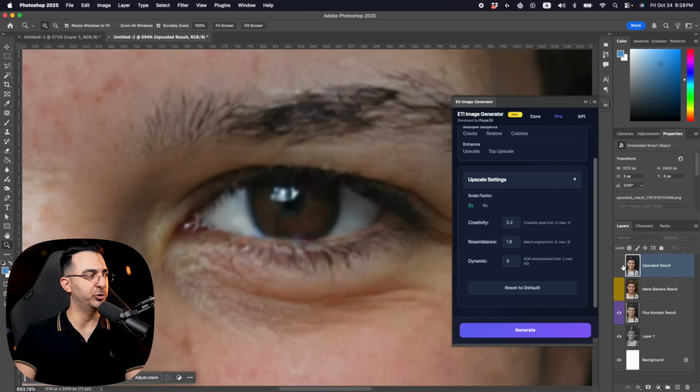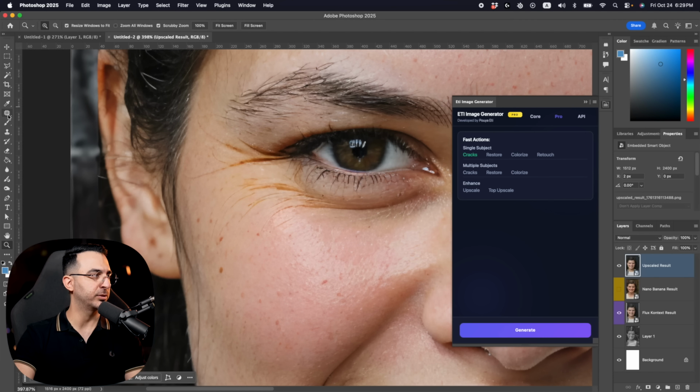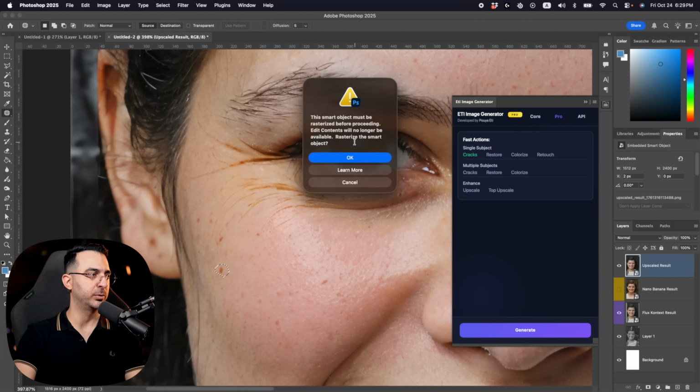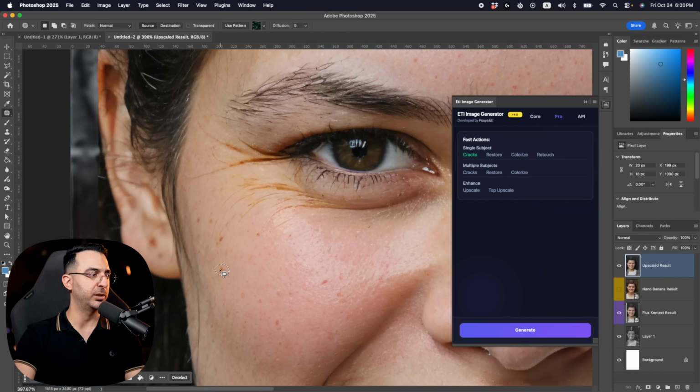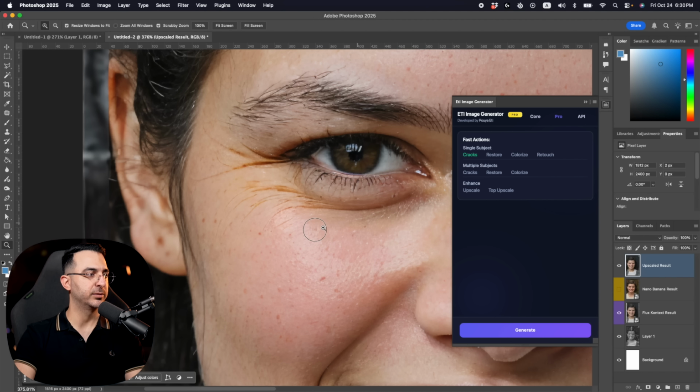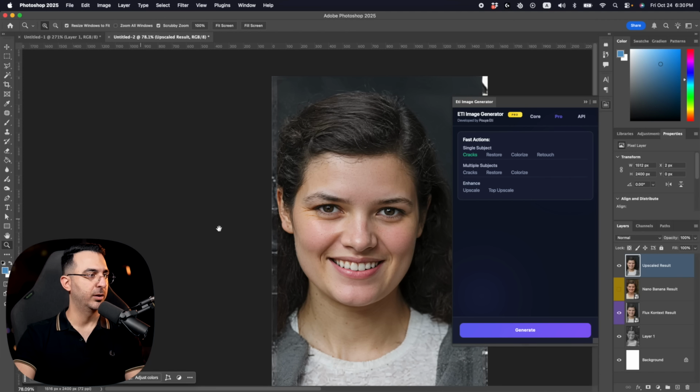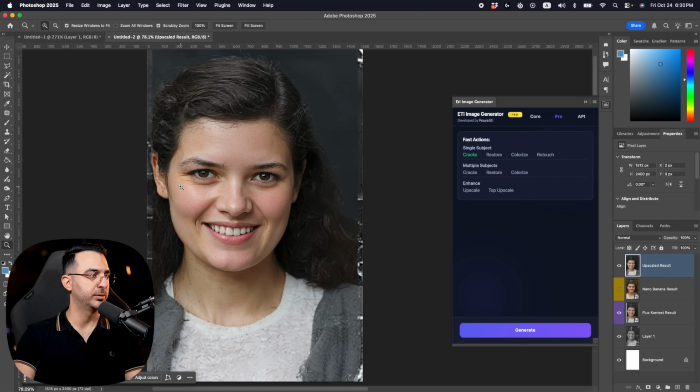And you can just fix it by using different methods in Photoshop. You can, for example, select them, and right now, because we are on the smart object, it will ask us to change it to a normal layer, and then we can make some changes, right? You can fix these issues yourself later. But right now, I want to also use the Topaz Upscale so you can compare them together. Okay, so let's zoom out.